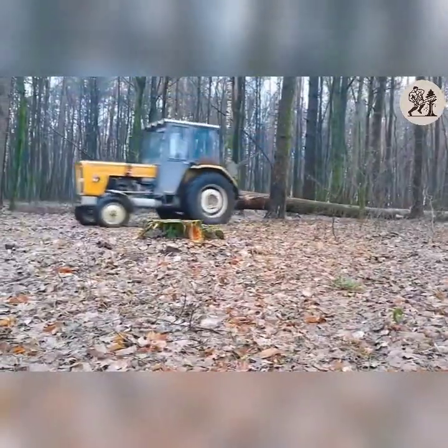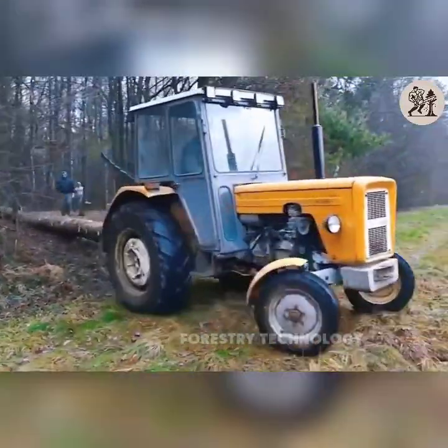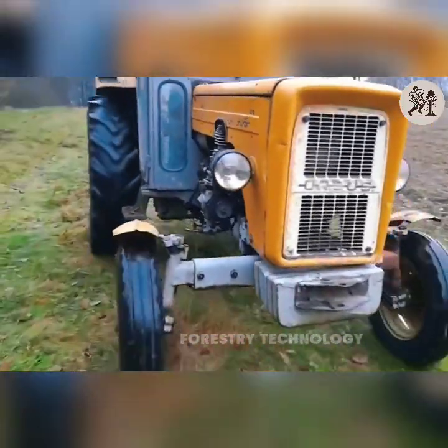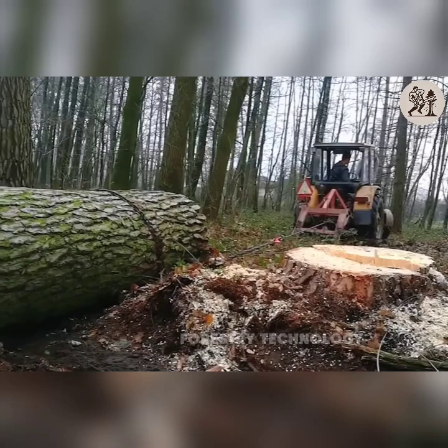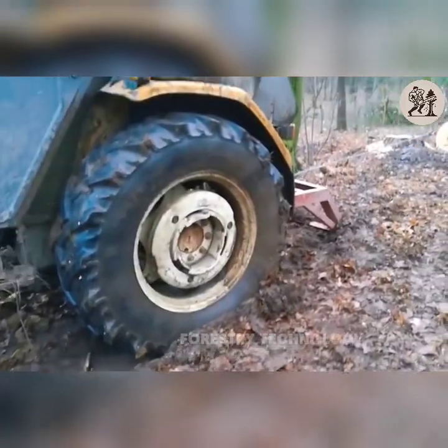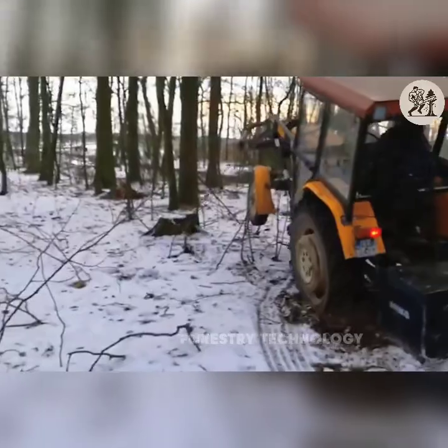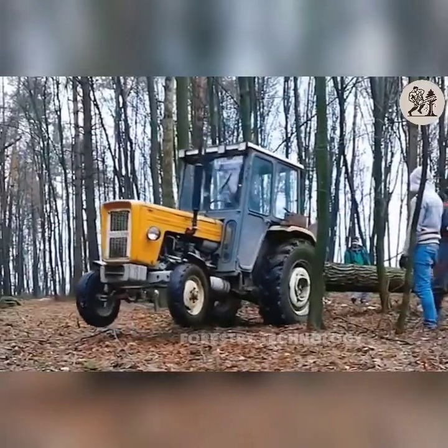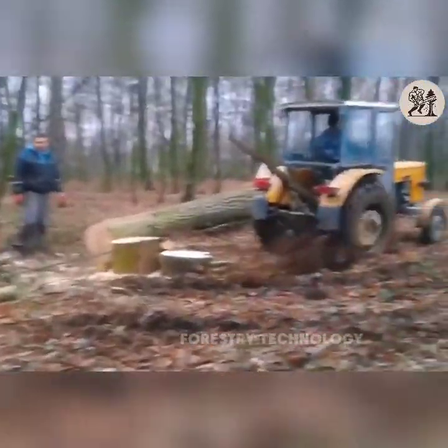Are you looking for a powerful, durable and efficient tractor? The Ursus Tractor is the answer. With up to 200 horsepower and a weight of 11,023 pounds, the machine easily handles heavy lumbering jobs. Travel speed reaches 18.6 MPH and towing capacity up to 11,023 pounds, saving time and effort.